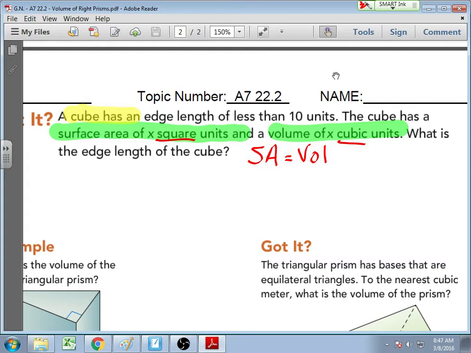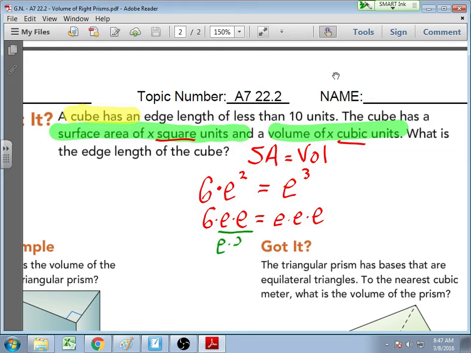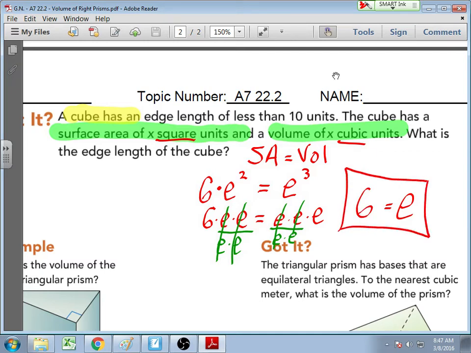And surface area we saw was 6 times the edge length squared. Volume was the edge length cubed. So I'm actually going to write out that this is really 6 times E times E, and this is E times E times E. Well, on both sides, I look at what could I do to cancel things out. Well, I could get rid of the E times E by dividing by an E squared, or just showing out the E's written. So these cancel, these cancel, these cancel, these cancel, and what that shows me is that my edge length would have to be 6 in order for this to be true.